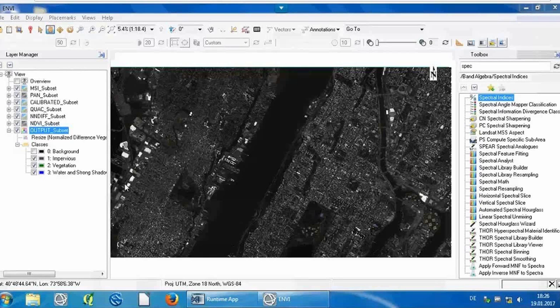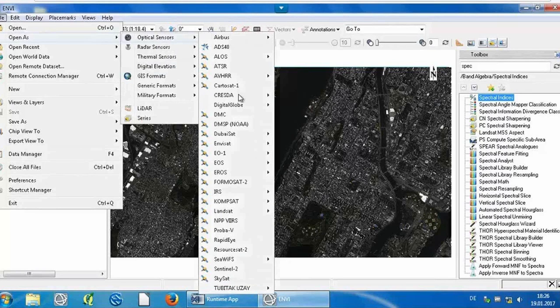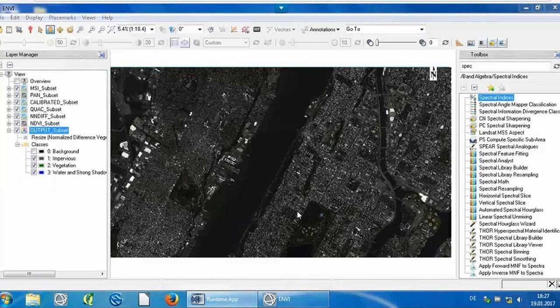For this demo of using Envi in the cloud, we're going to start with making a simple land cover map and feature CompSat data courtesy of SI Imaging Services. CompSat 3 data is 14-bit data. It includes a 4-band multispectral image as well as a pan band of 70 centimeter, or 0.7 meter, spatial resolution. Note that CompSat data is one of dozens of sensor formats natively supported by Envi.